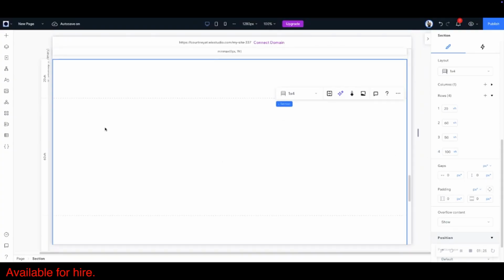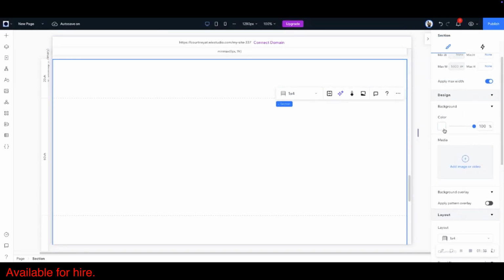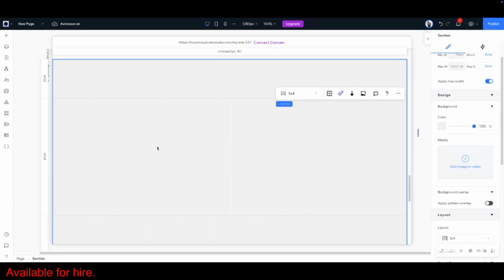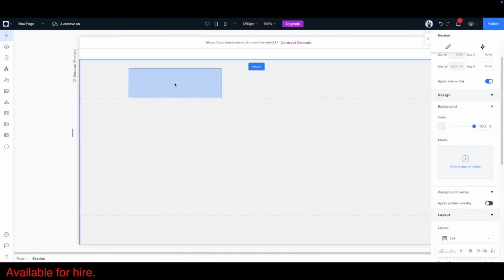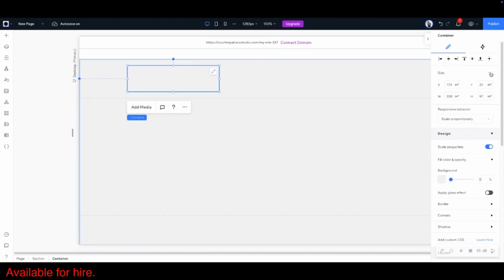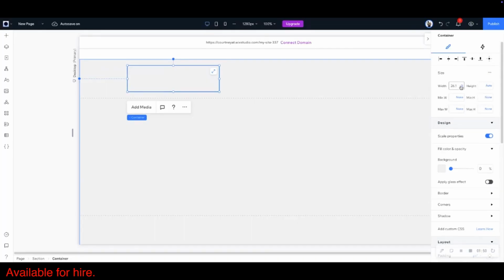I'm actually just going to change this section to gray here so we have a clean background that we can see everything. And I'm going to start by bringing in a container. So I'll bring a container into this first row. I'm going to take the color off, and I'm going to turn on the advanced sizing, and I'm going to make this 100%, and the height will be 20 VH.